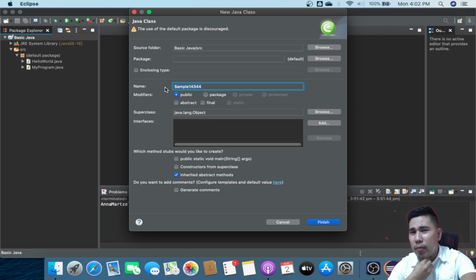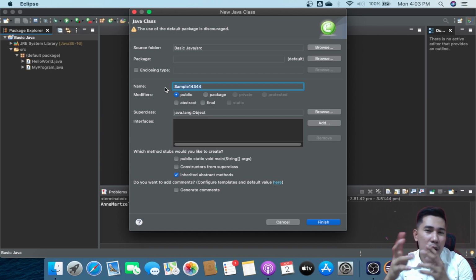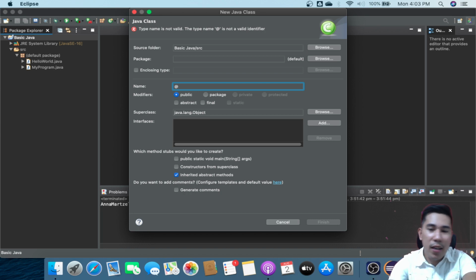Another rule is that special characters are not allowed, but there's an exception. Special characters are like exclamation point, ampersand, and at sign. For instance, if I use the at sign, it directly gives you an error.